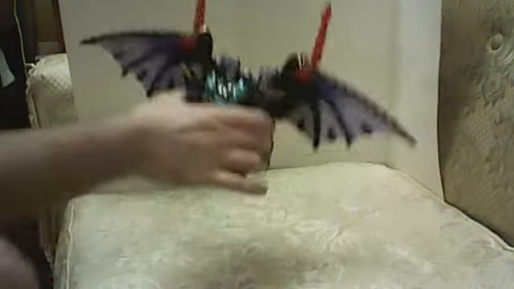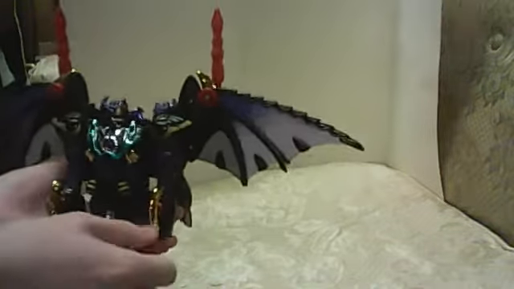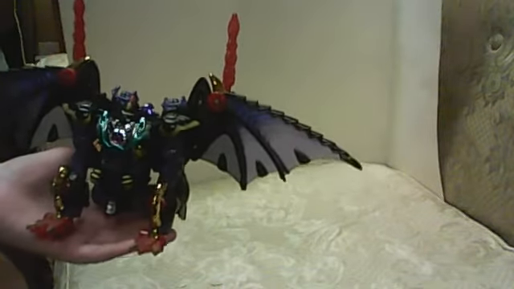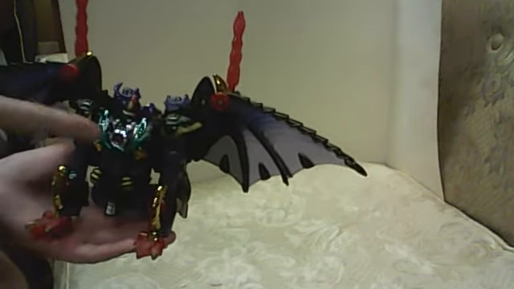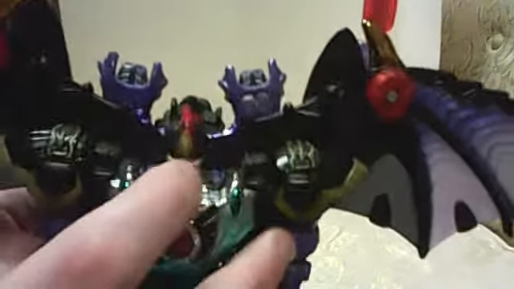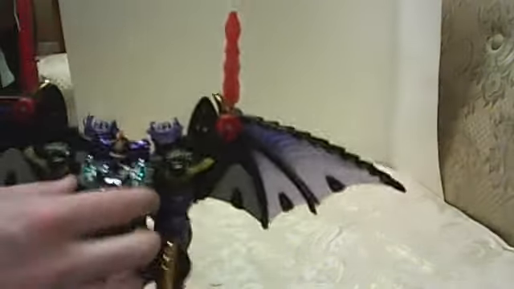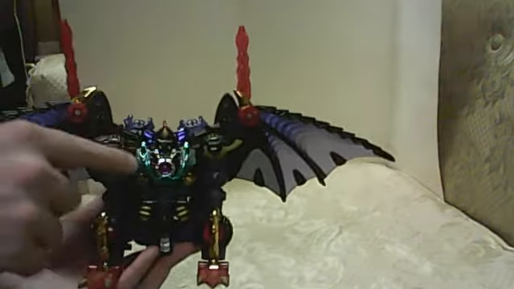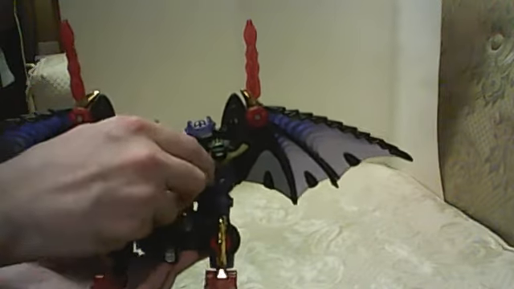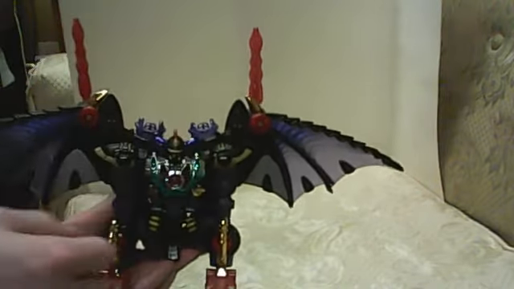And now the reason I'm starting off with him in Bat mode is because this is actually my second recording. The first time I tried doing it, I couldn't get the little bat mouth out of the chest, and I had to do it all off screen. So now we're going to go from this to claw mode. We'll cover the robot mode last.